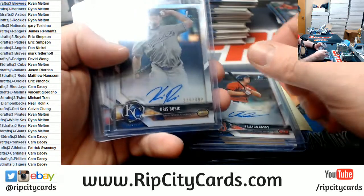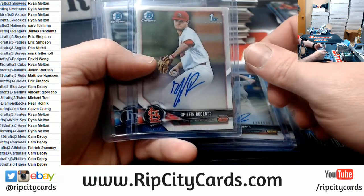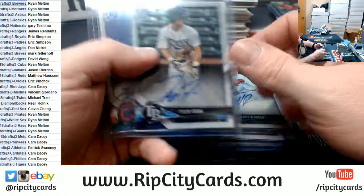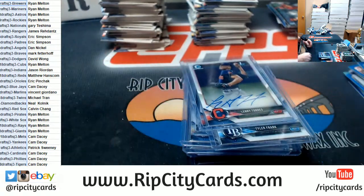Casas for the Red Sox, Buick for the Royals, Refractor, a Griffin Roberts for the Cardinals, a Tyler Frank for the Rays, and a Lenny Torres for the Indians. My God, I'm starting.